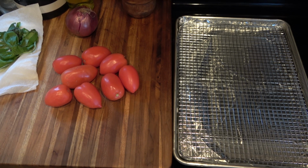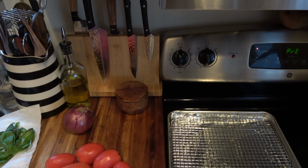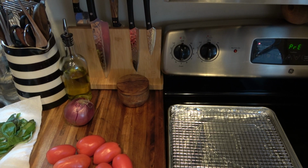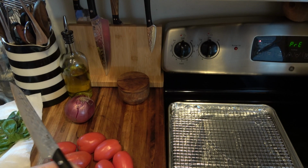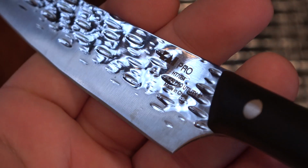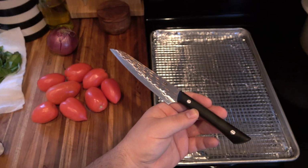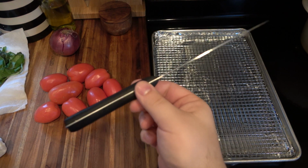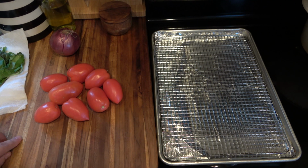So let me show you real quick some of these blades. Let me get my tripod to work with me. So these are awesome. Scott got me a set of 3 here. For these tomatoes I'm just going to use this medium one. These are KAI. There we go, that's a better shot of it. So you see KAI Pro. Beautiful set. Actually pretty affordable, but a wonderful gift that I've been enjoying ever since I got them. They're pretty well balanced. They're actually really light in the handle, but they've been great. Super sharp and working out fine.